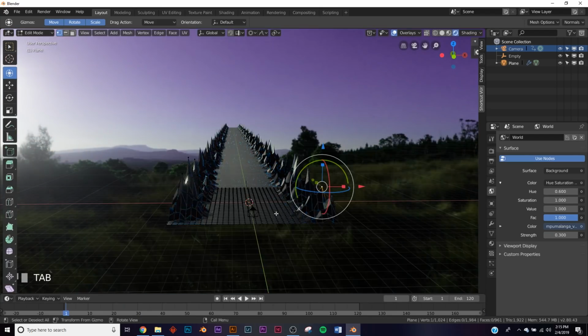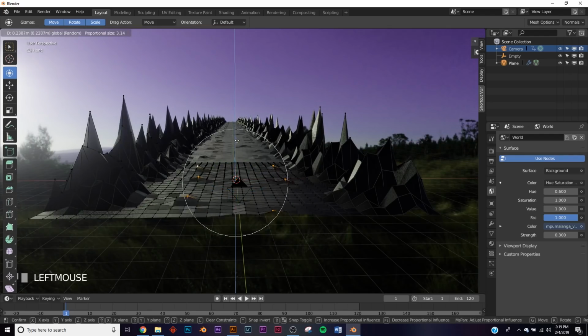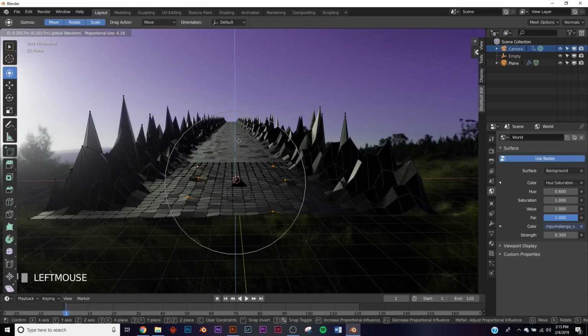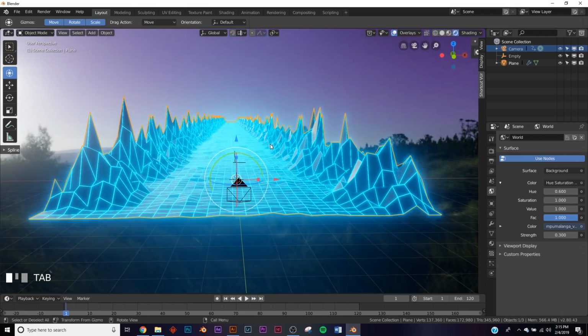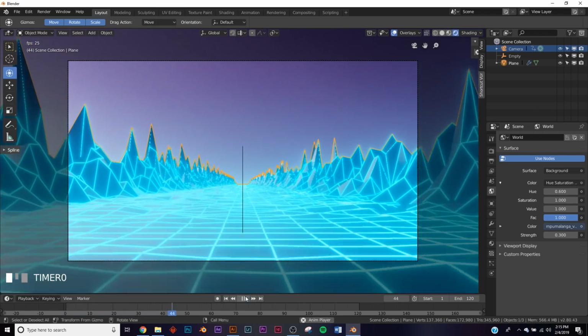All right, let's go back to layout. Click your mountains, hit tab, and I'm just going to select a couple of random vertices here, and we're going to make our ground just slightly bumpy. Make sure you still have proportional editing on, and we'll just scale it up like that. And now we have kind of a bumpy ground, and that's what we're looking for.